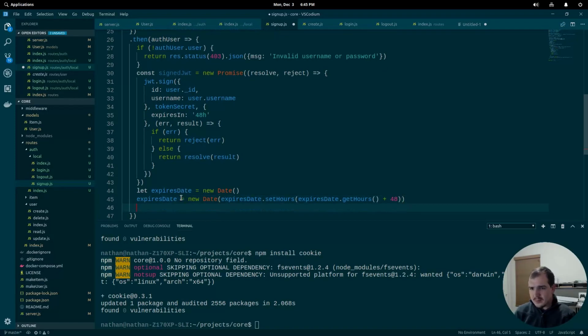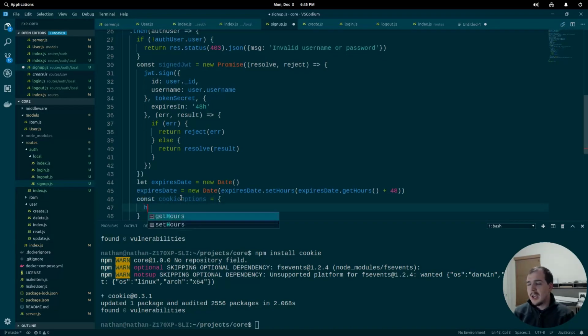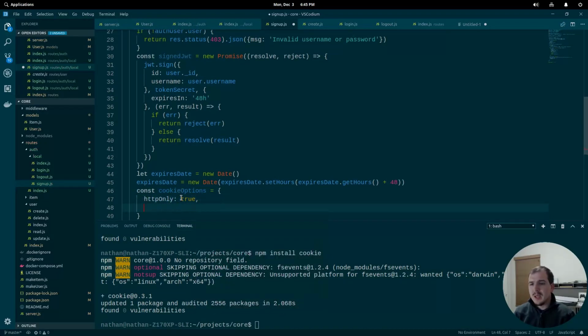Now we're going to make a constant, and that's going to be cookie options, and it's just an object. HTTP only is going to be true because we don't want this to be accessible by any scripts. And then secure is going to be a little bit different. This means it can only be accessed over HTTPS.